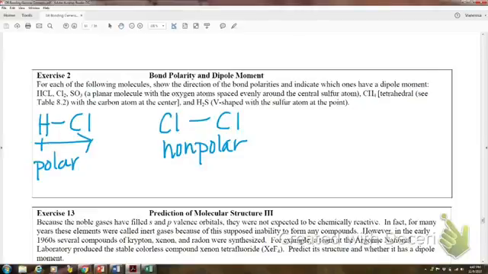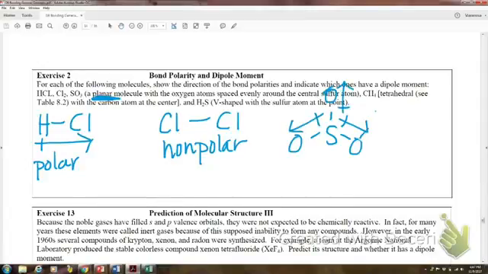Okay? And then SO3, which it's telling us that SO3 is a planar molecule with oxygen spaced evenly around. So even if we didn't know how to draw that structure, they're just telling us it's planar. Okay, so that means the oxygens are evenly spaced. So oxygen gets the electron more because it's more electronegative. So all of our vector arrows would look like this. They would all be going out, and so all the negatives are facing out. So this would be nonpolar. Okay, and then it says CH4, which we just did. We're not going to do it again.